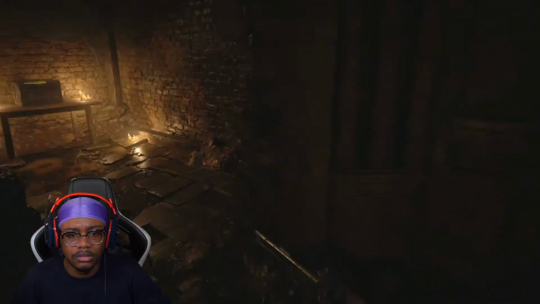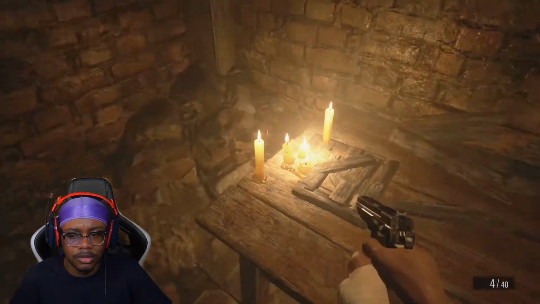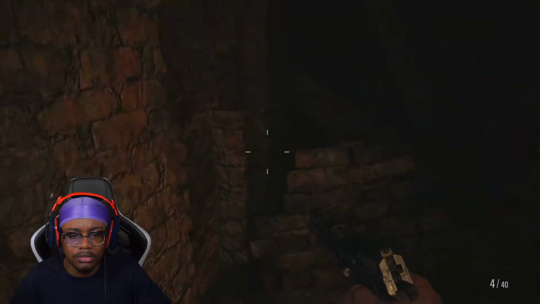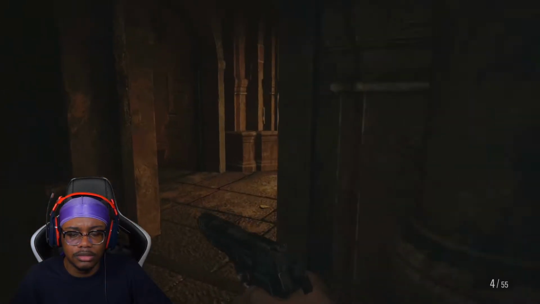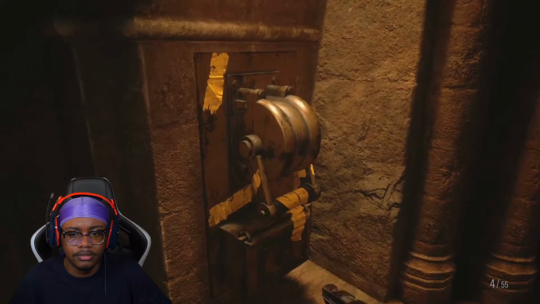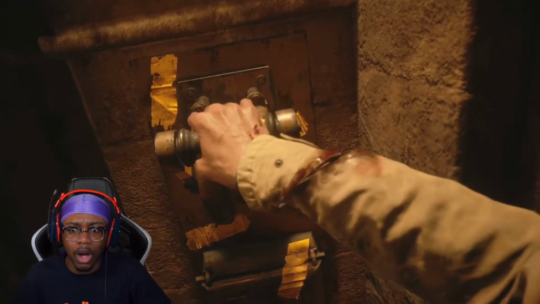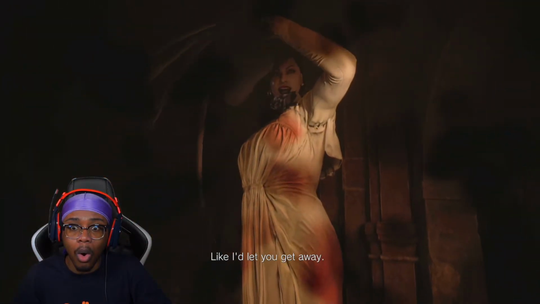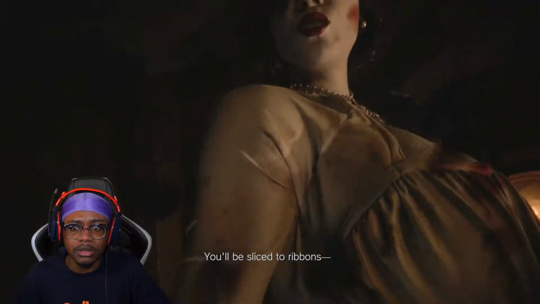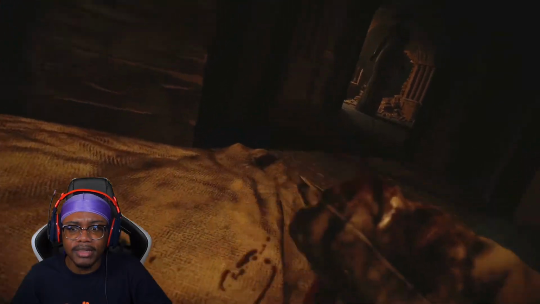What's over here? Coins, some chemical fluid. Let me make some more. Okay. Some of this. Ooh. Ah, shit! Oh! What in the world? Lost to ribbons. She is pretty, though. Before you ever... Poor Ethan!